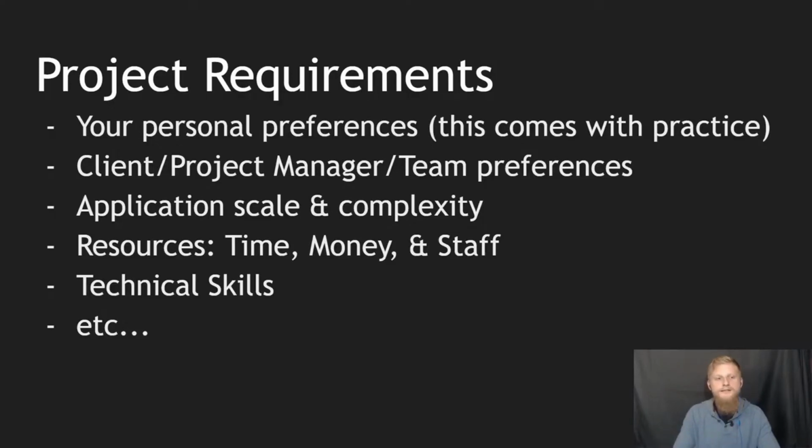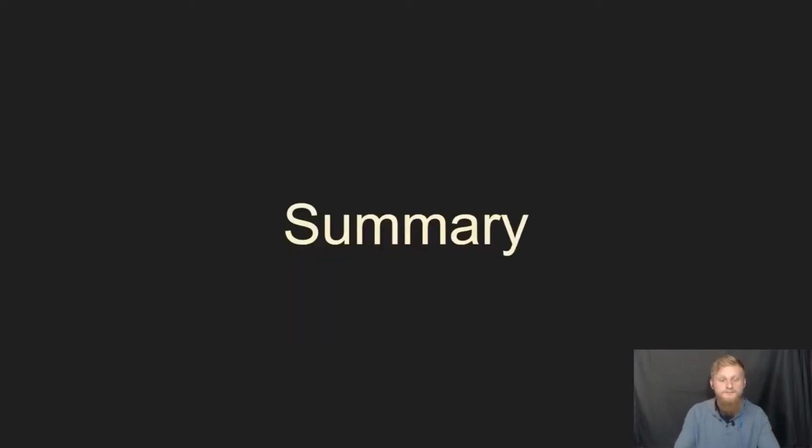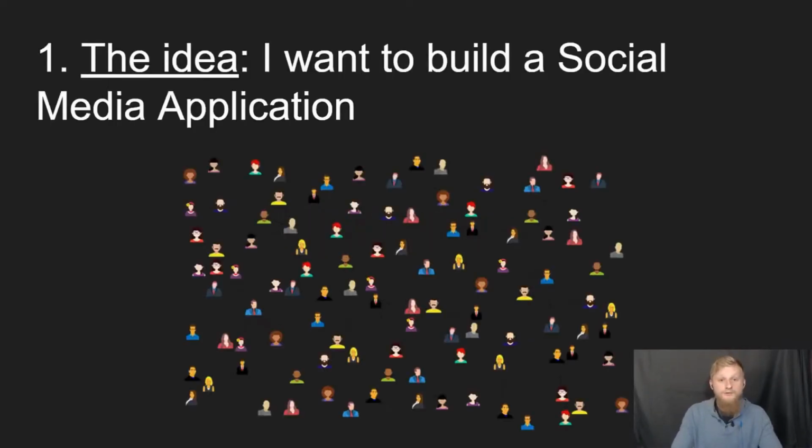So the point I'm trying to get at here is I'm giving you a very general idea of the approach, but be ready to experiment and make it work for you. So what we'll do is we're just going to review this general process one more time. So we start with some kind of idea. For example, I want to build a social media application, or I want to build a website of some kind.